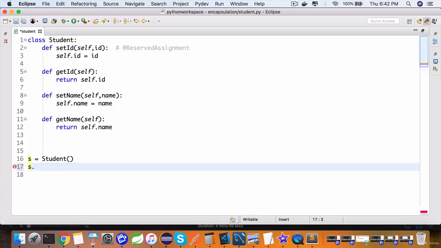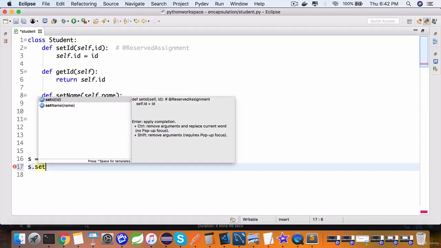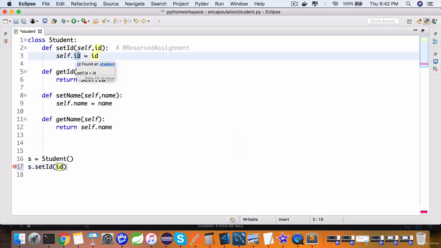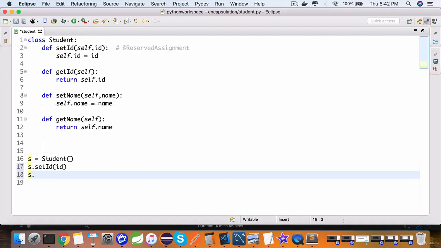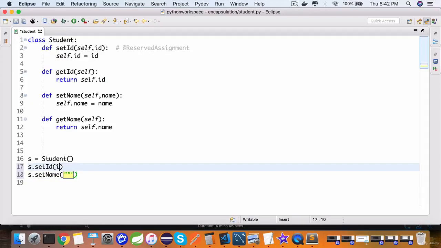And the last method, def get_name, which will return the name out, return self dot name. Save it.